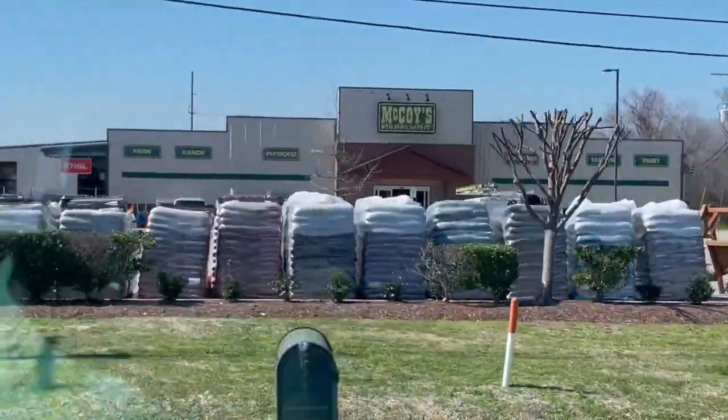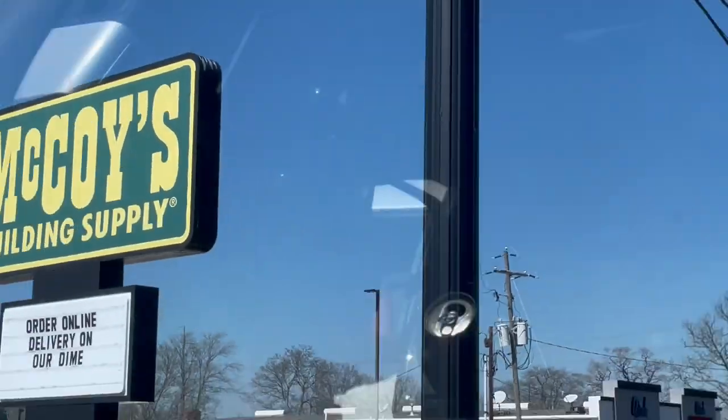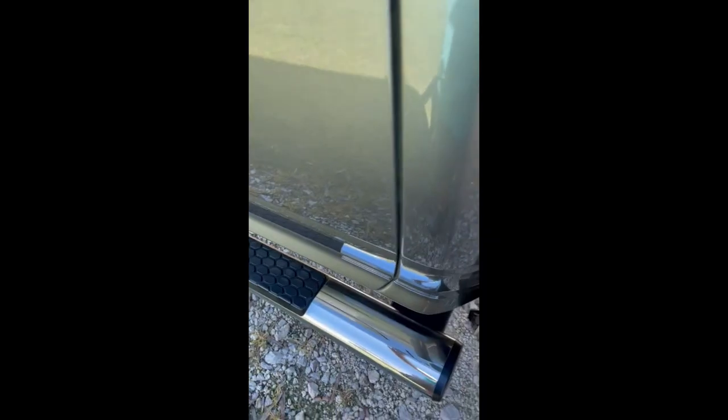Okay, we're pulling up to our local McCoy's. Okay, we're gonna get stuff. That's 4 foot. Okay, that's one.